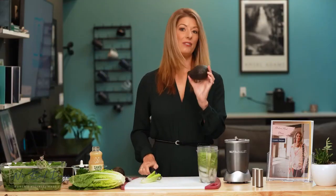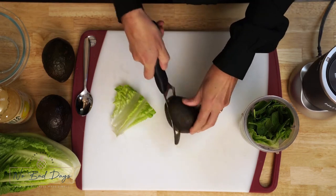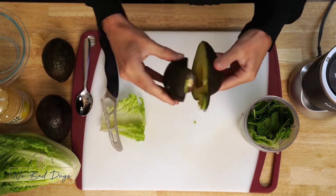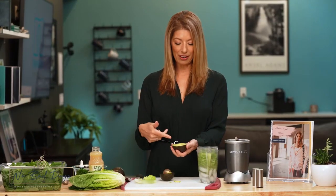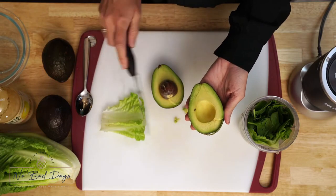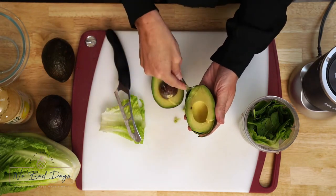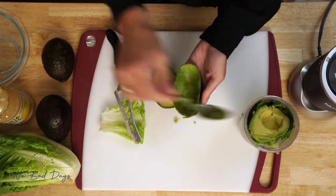Okay, I used a half of an avocado in this recipe. So you're gonna need a nice ripe avocado that's not too bad, not too ripe. Okay, this one is perfect. You see that there's no brown in the avocado, and it's nice and green, but it's also a little squishy. And so I just basically use my spoon. We're gonna pull this out of here and dump it in as a whole.